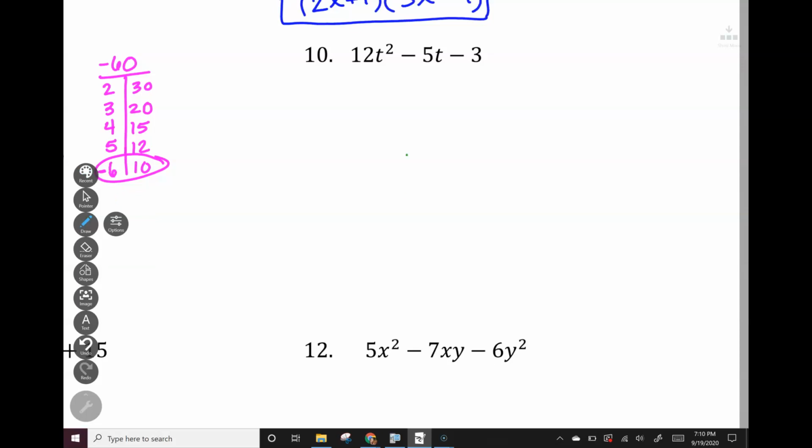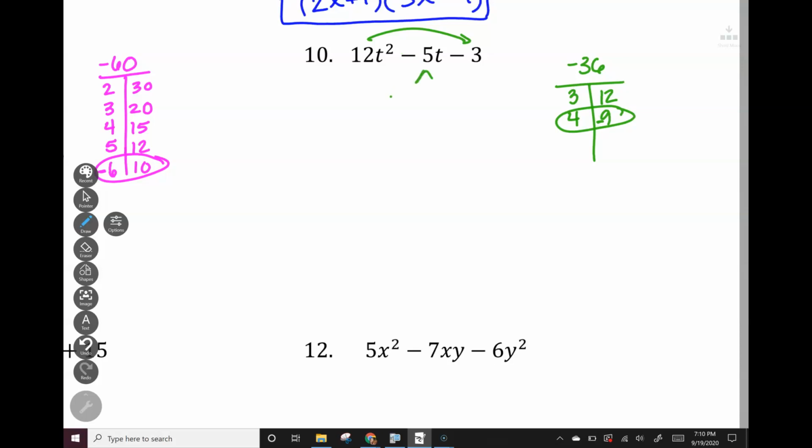Okay, and remember the first step is to factor out a GCF if you have one, but we don't have one here. So now we're looking for two terms that multiply to give us, on this one, 12 times 3, -36, and add to give us -5. So 3 and 12, obviously. 4 and 9. Okay, 4 and 9 works. One needs to be negative, so they multiply to give us a negative, and that is the 9, so that they add to give us the -5 in the middle.